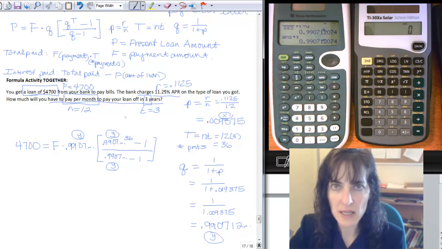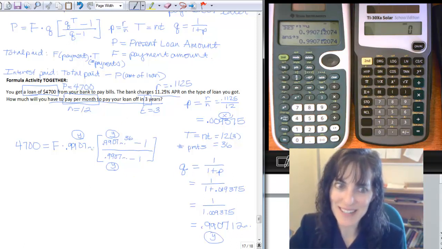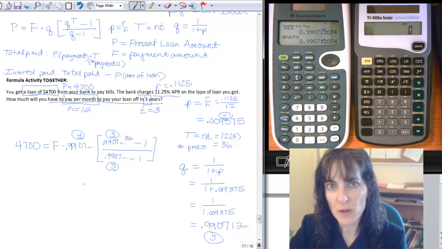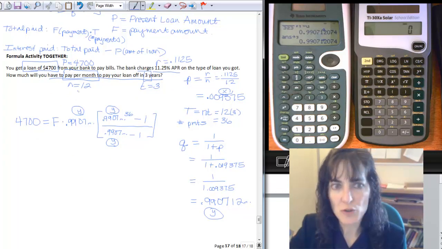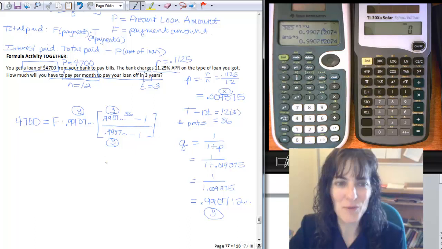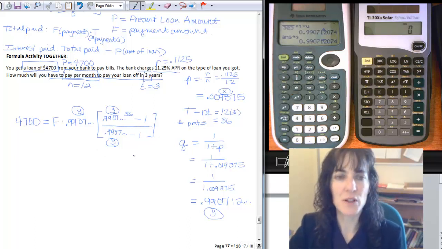Now I've written all the values out in the formula at least one time so that I can see, and so that Mrs. Brown can see, that you've got all the correct values in the correct positions in your formula. If the formula is not already on the same page, you should write the empty formula right up above and then your filled in version of it so I can see exactly what you're solving for.